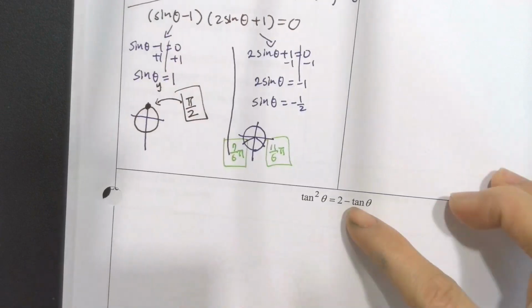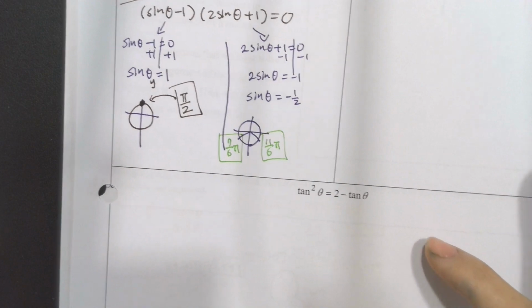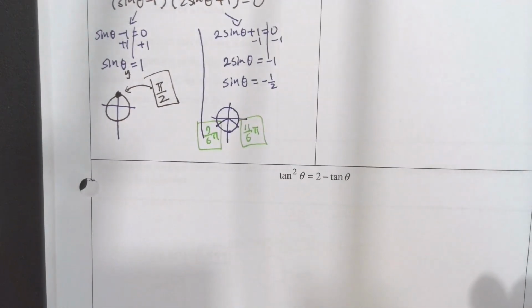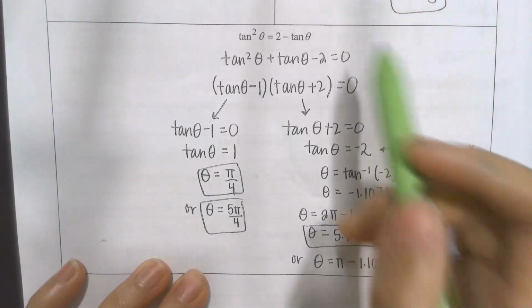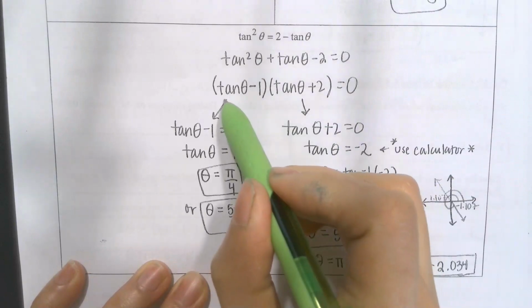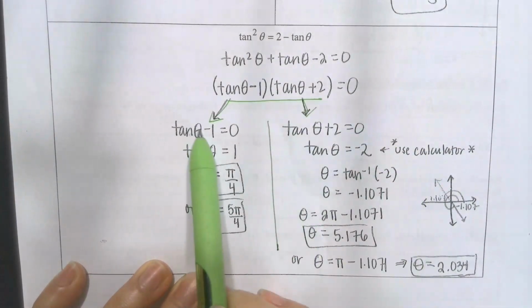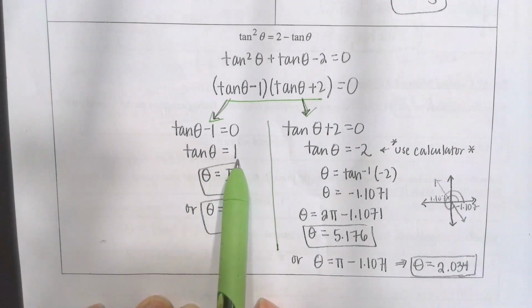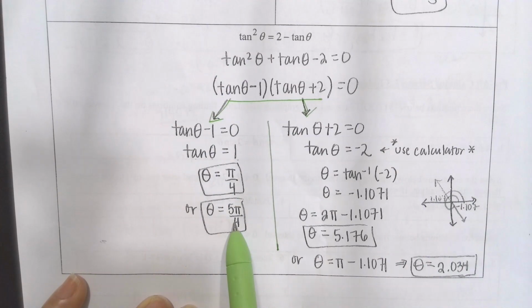I'm not going to do the bottom problem, guys, but I highly encourage you to do that. So I'm just going to quickly show you. This is what you're going to get when you set it equal to 0 and then factor it. Once you set each factor equal to 0, notice that over here tangent theta is 1. That's on your table for skill 34, which angle gives you a tangent value of 1. It was pi over 4 or 5 pi over 4.